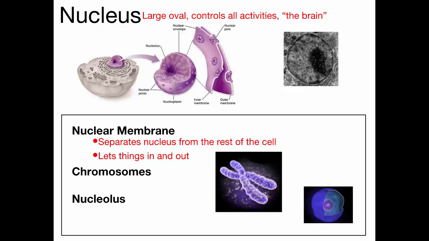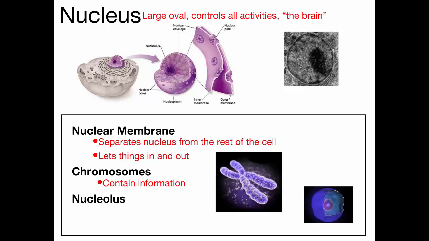So the nucleus is surrounded by this membrane, which allows some things to go in and out. And then within the nucleus are these structures. Abby just said it, DNA. They're found in this material called your chromosomes. They look like an X sometimes. That's what this is, showing a chromosome. It's made of DNA. And as you know, DNA is what makes you who you are. It's why you look the way you do. It's why your body functions the way it does, because of the instructions coded for in your DNA.